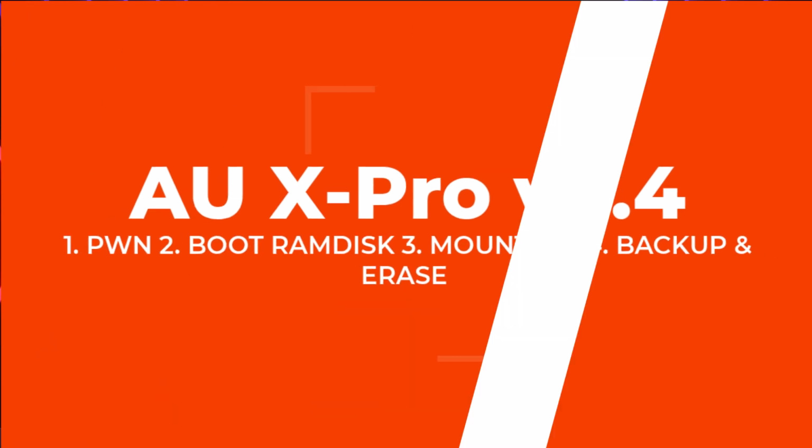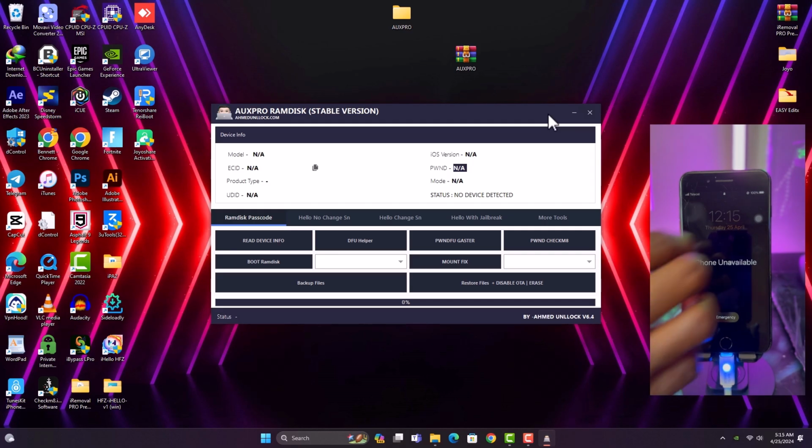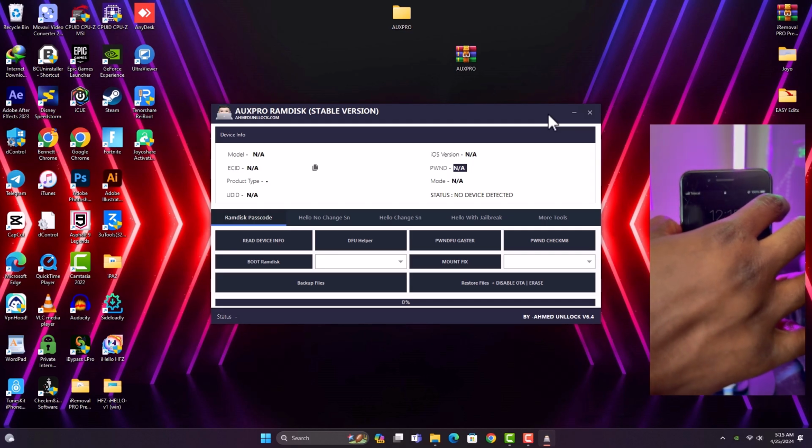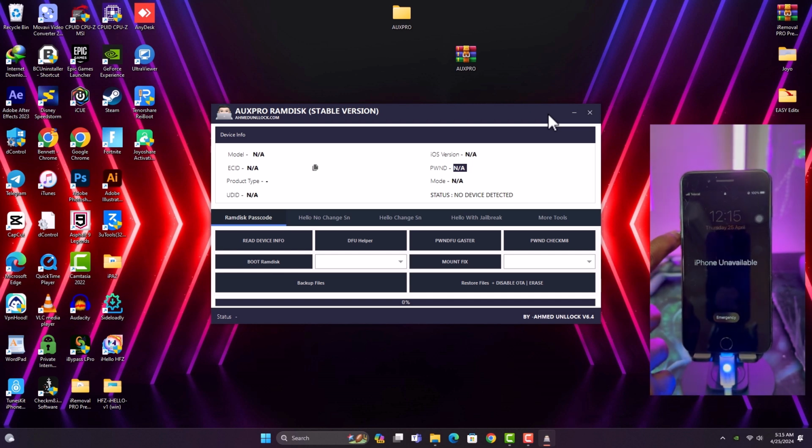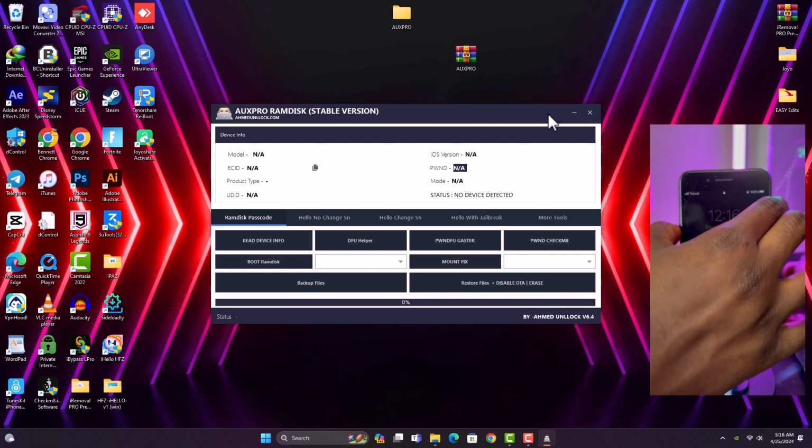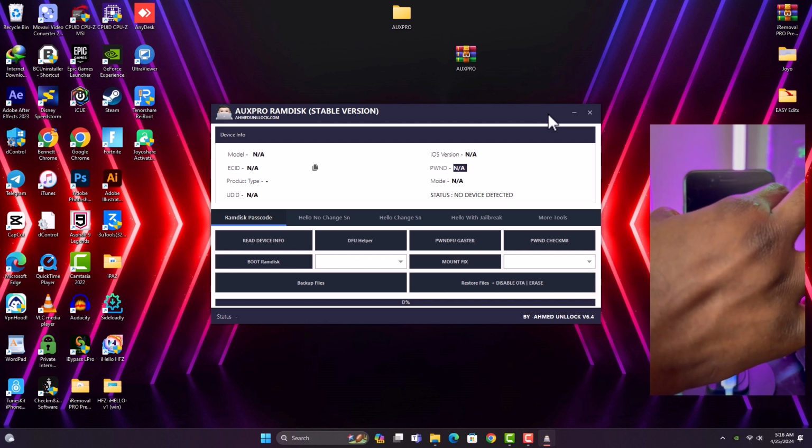Now if you have an iPhone from 6s to X, you can go ahead and follow the same step if the device is on Passcode or iPhone unavailable. This phone is an iPhone 7 Plus that is currently locked with both Apple ID lock or iCloud lock, and also Passcode lock. So you first have to put the device into recovery mode before we proceed.